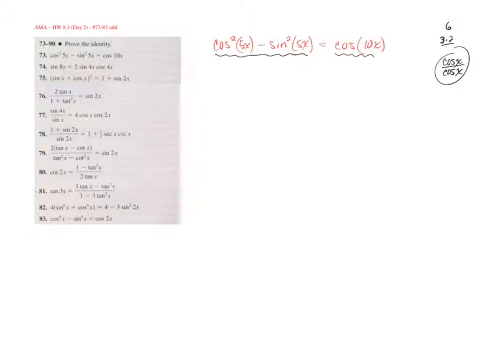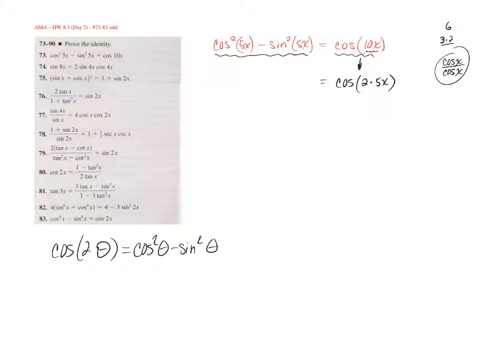But anyway, for this first example, number 73, what I would like to do is work on this right side, because I see that we have 10x here, which is twice as much as 5x. So the first thing I would do is rewrite that right side as the cosine of twice as much as 5x. So clearly that's legal because 2 times 5x is the same as 10x. But then I can realize, hey, I've got a cosine of twice an angle identity. It says the cosine of twice an angle, I'm going to use theta here instead of x, is the cosine squared of that angle minus the sine squared of that angle.